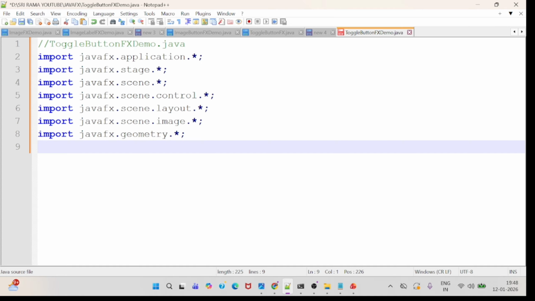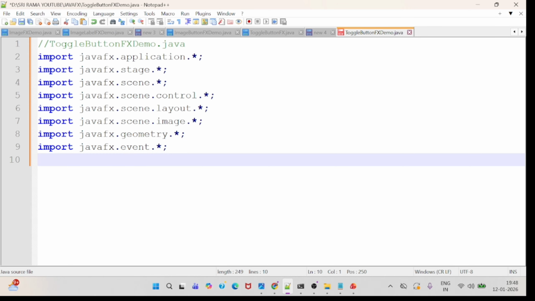Then import javafx.event to handle events with toggle buttons. So these are the required packages to be imported.